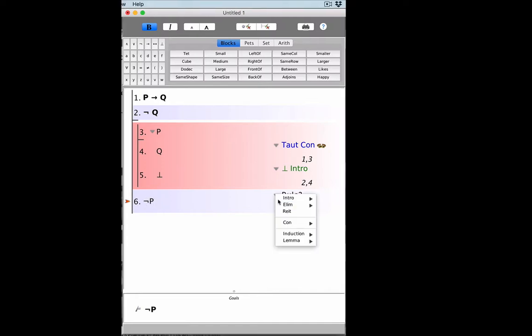All right, so I'm going to assert that the negation introduction rule justifies line 6, and the citations, that is the sources of my justification, are 3, 4, and 5, but I cite them collectively as the subproof. And now I'm going to verify the proof, and I get check marks.